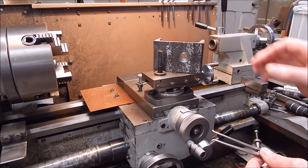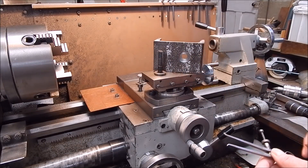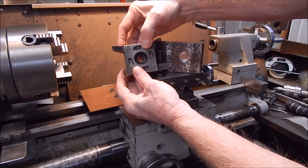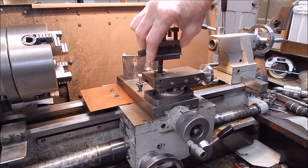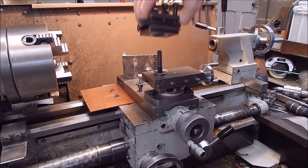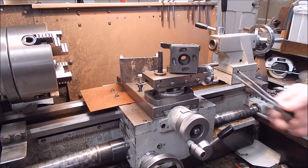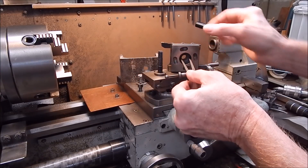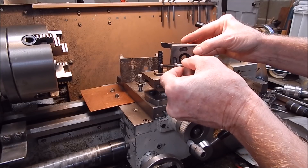So what you do is, if you're working on a top slide or whatever you're working on, if it's got something that came off it that you can use as a template — as your guide — you know that's a snug fit, it came out of the factory and it's a snug fit, and you want to replicate that. So you set your internal dividers and you put them in, and you feel it until there's just a little bit of drag — you can feel it when you do it, just a little bit of drag.